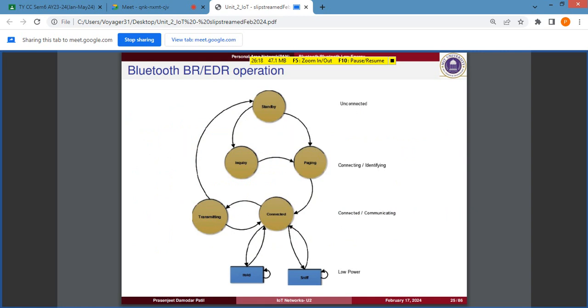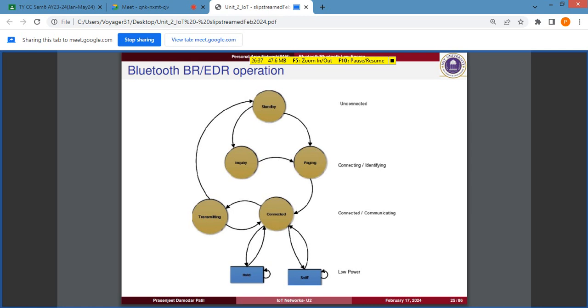From the standby mode, it can also go into the inquiry mode. As I told you now, packets can be exchanged. The Bluetooth receiving address as well as the Bluetooth device address can be exchanged between the devices, and after that they can form a connection, which we call connecting or paging.